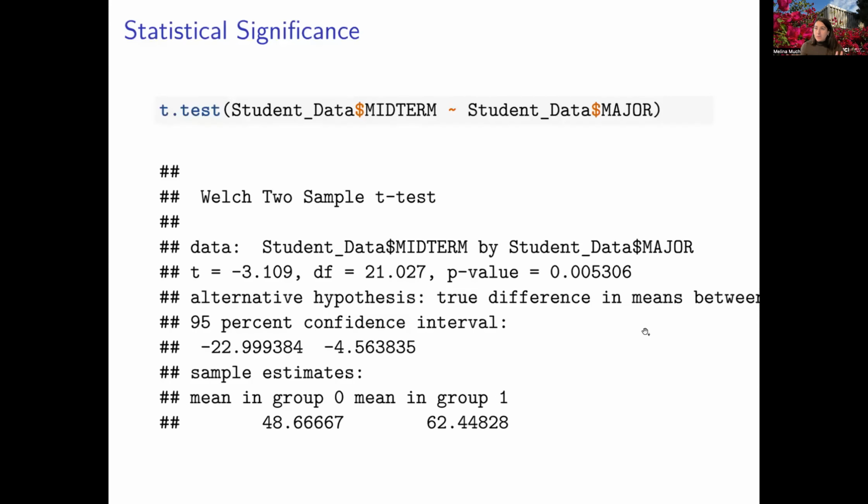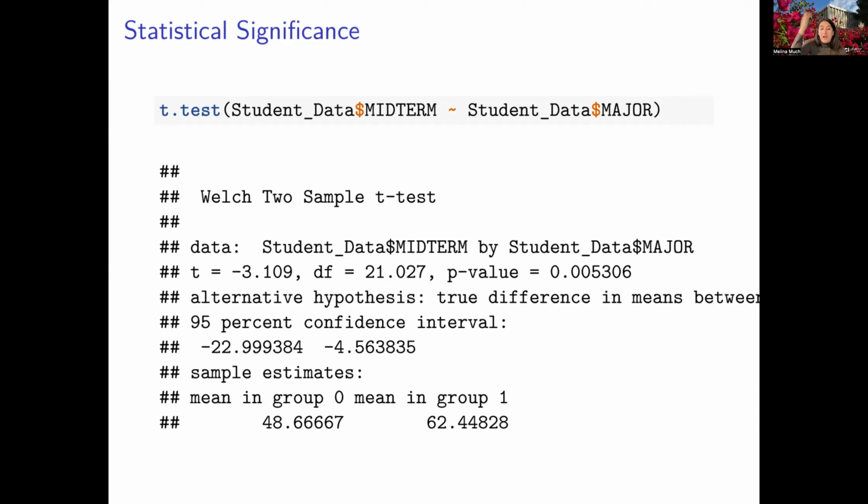All right. Let's start with the t-test that we were working with last time. So we had this t-test function, and in that t-test function, we were selecting out two variables, right? Our dependent variable or our ultimate effect was the midterm variable selected out of the student data set with the $ sign. And then our cause was major, right? So student data, $ sign major selects out the major variable from the student data set. And we're doing a t-test, which compares two means, right? It's comparing the means of majors and non-majors.